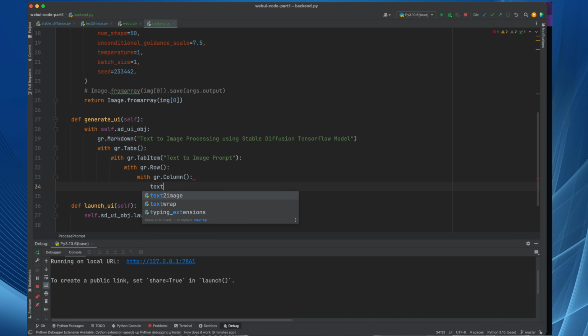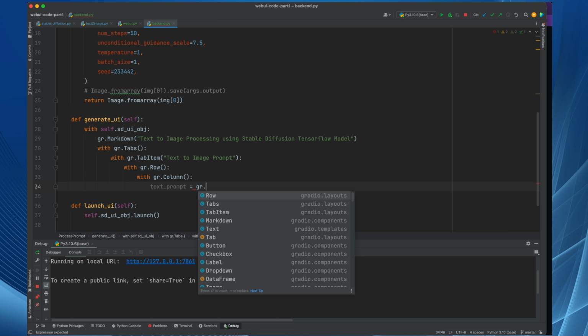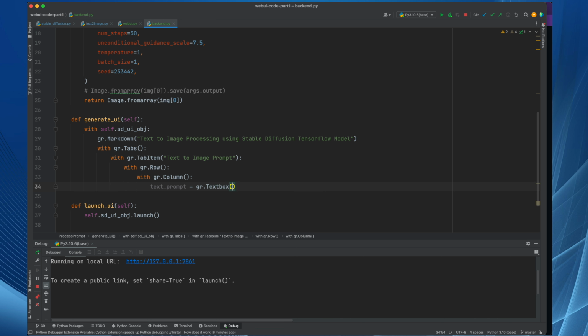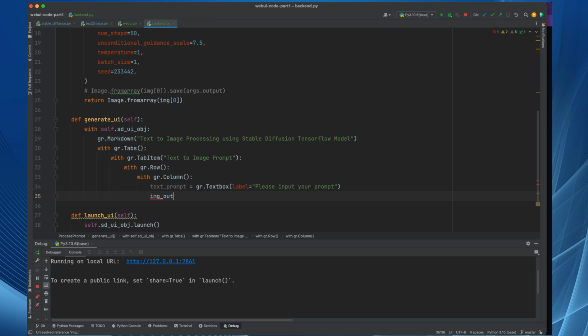So we can create the text prompt, which is gr.text box, and our label is please input your prompt, and image out will be the final image, gr.image. And now we need to add a button here.